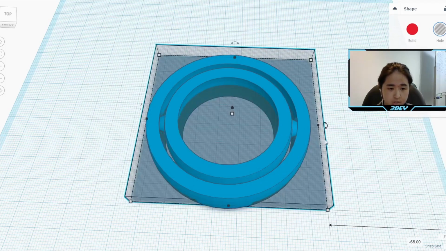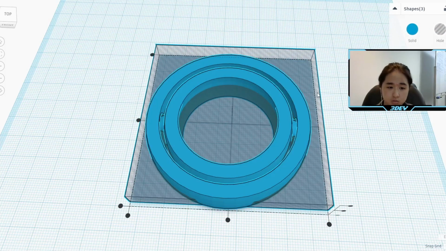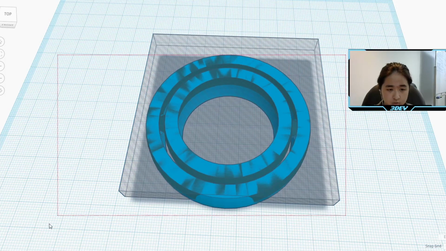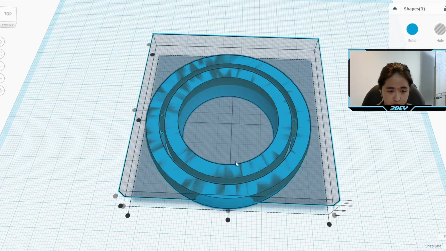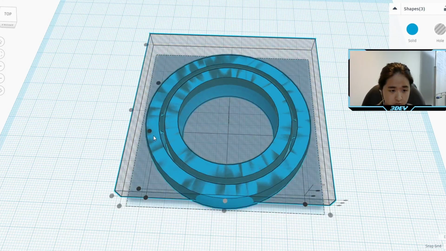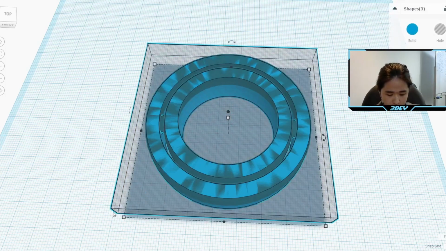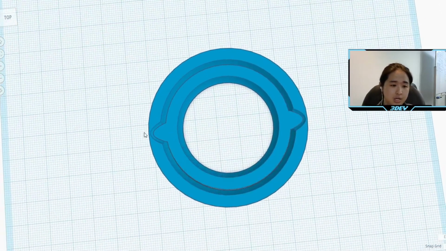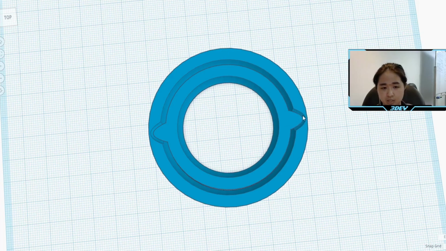Line everything up, group everything. You will see I have the spin exits: the cut one, which is the hole, and the solid one for the support, the one that is coming out.